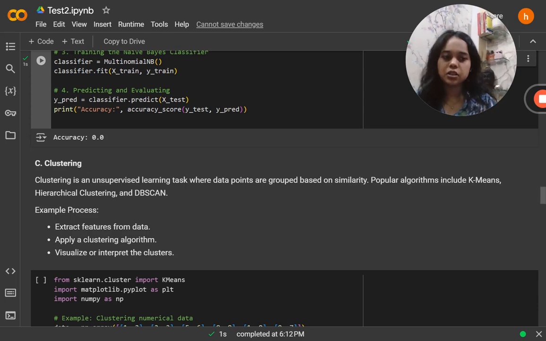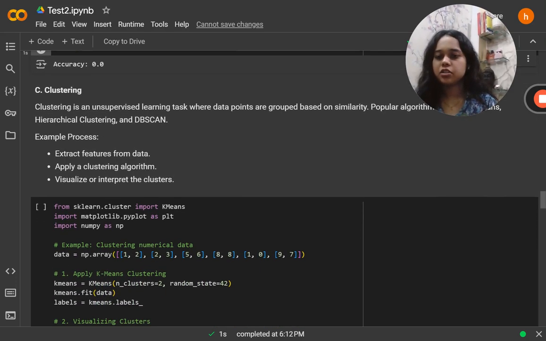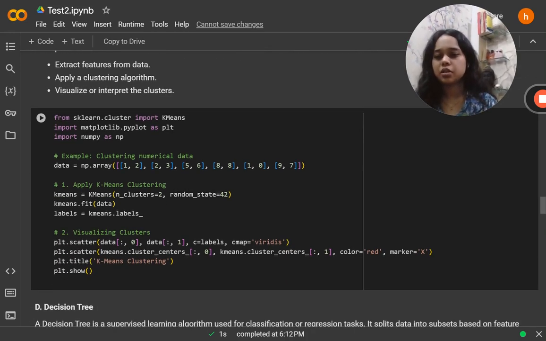Unlike classification, clustering does not require labeled data. It's typically used for data exploration, customer segmentation, and anomaly detection. It has different algorithms such as k-means clustering, hierarchical clustering, DBSCAN, and many more. What is its process? Firstly, it extracts the features from data, applies a clustering algorithm, and visualizes or interprets the clusters.